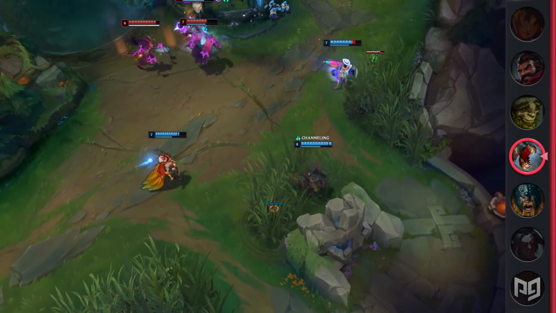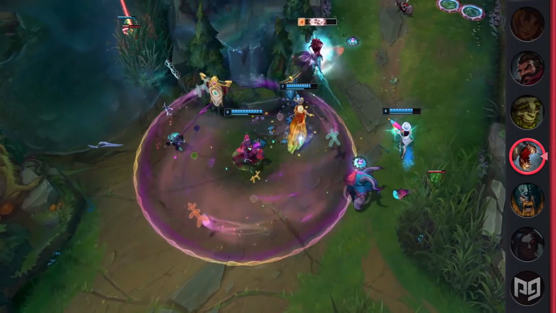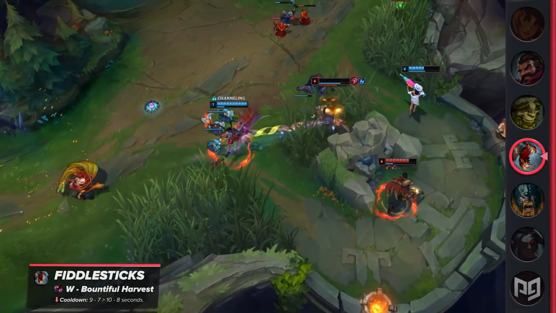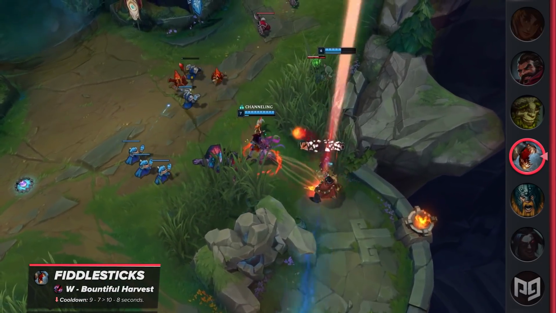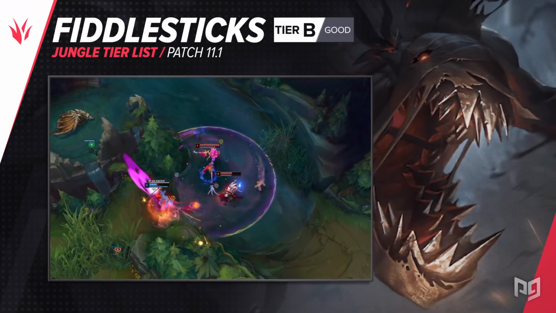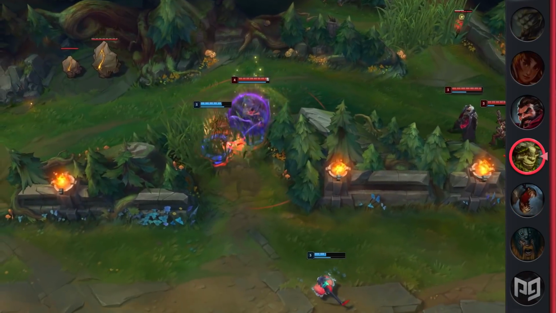And aside from a 0.005 change to his AD per level, Fiddlesticks has gotten an actual nerf this patch. His W's cooldown has been increased from 9 to 7 seconds to 10 to 8 seconds. While this is a more medium-sized nerf, we think he'll remain around the same power level and we'll keep him in the B tier for now. Our analysts actually think that he could be an A tier pick, but this small nerf should be enough to move him down one.